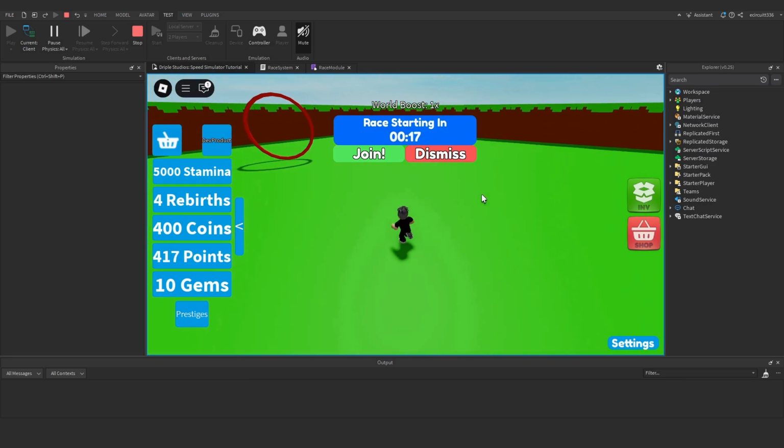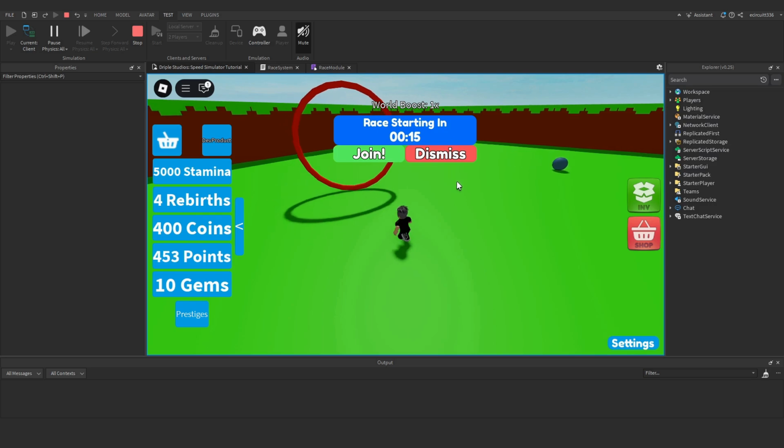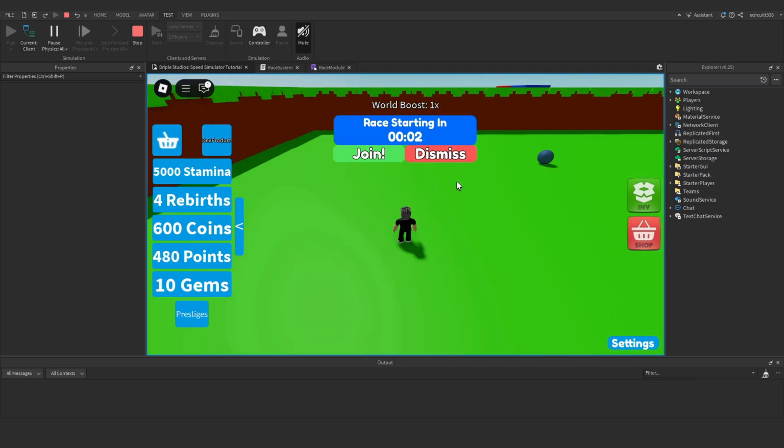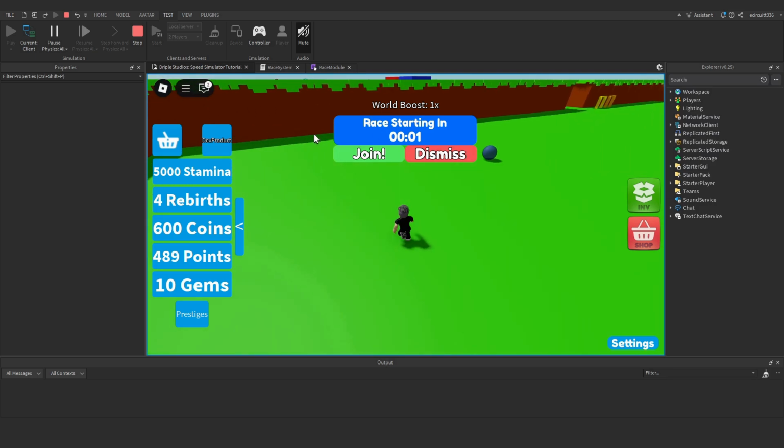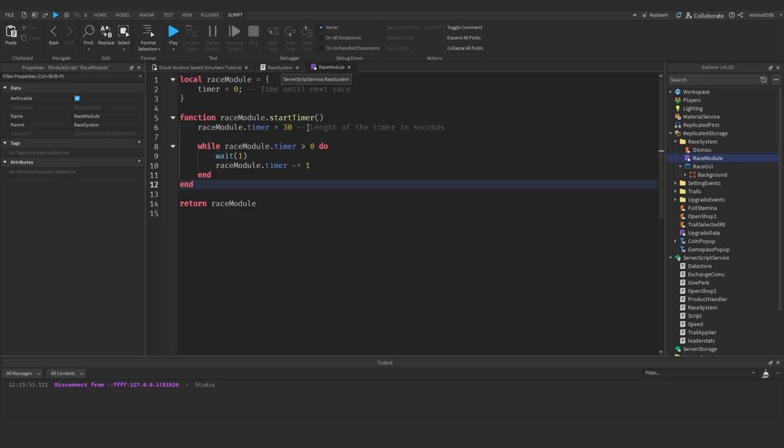The timer should stop, and it will just stop at 0. Let's have a look. Here we go. So 3, 2, 1. Perfect. So it gets to 1 second, sorry, and it stopped. So the reason it stops at 1 is because it's got this greater than 0 again. So it's going to get to 1. Then the timer is obviously greater than 1, so we're going to wait 1 second, remove it. So the timer is now 0.